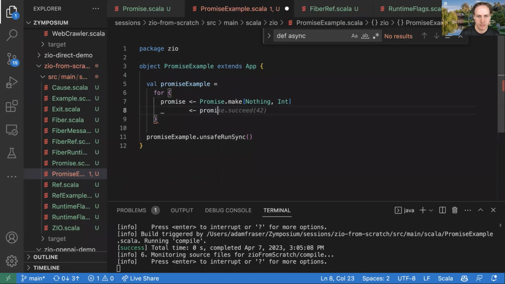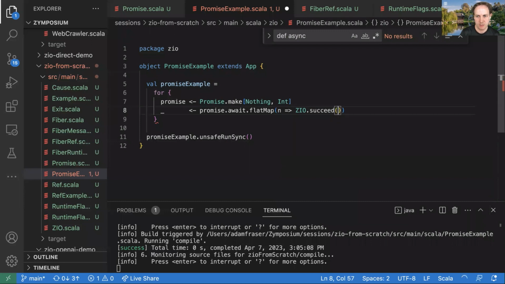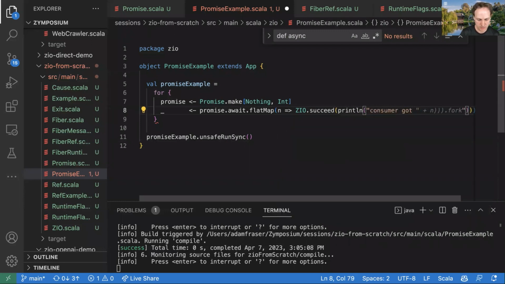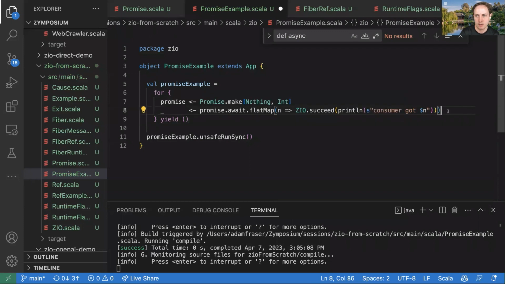And then let's create someone that's going to do something with it. So let's do promise.await, .flatMap, and ZIO.succeed, print line, consumer got, unit down here.